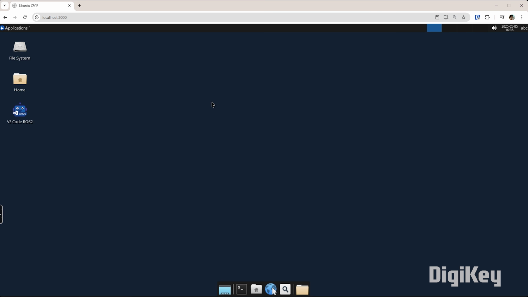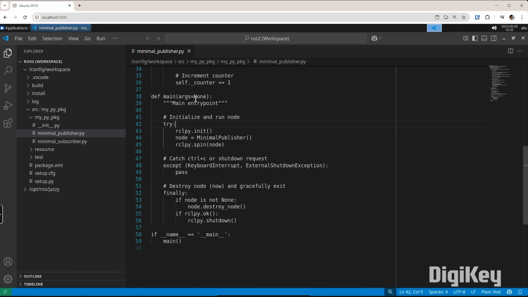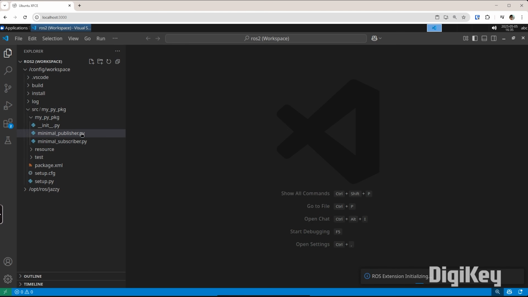Let's jump in. With your Docker container running, double-click on the VS Code ROS 2 to bring up the VS Code interface. We can close down any Python code we were working with previously, as we're going to be creating a new package. We can't write C++ files in the Python package, and that's because ROS uses a different build system. We need to keep separate languages in their own distinct packages.